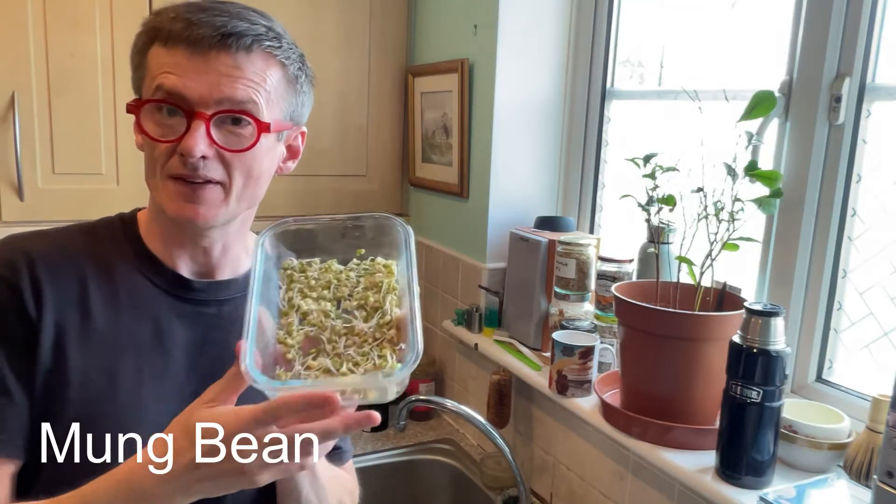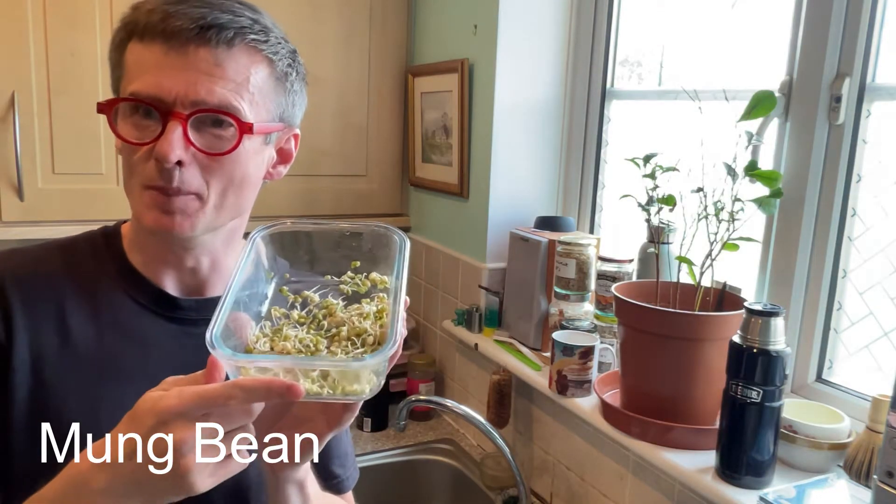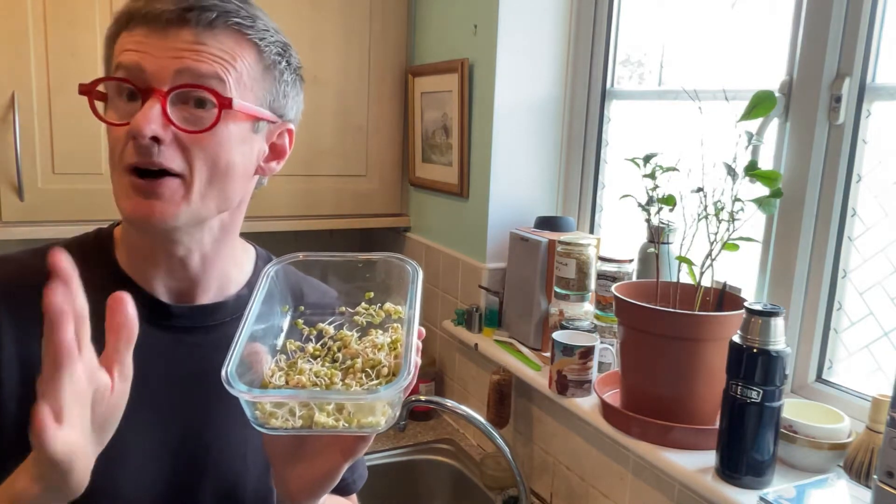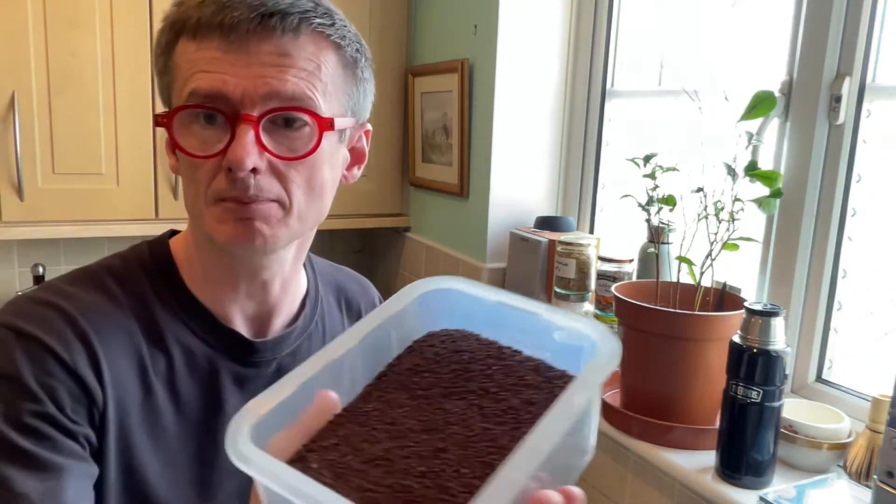Today I'm going to talk about these amazing superfood mung beans. I'm going to talk mainly about these today — mung beans — and I'm going to talk about a sprouting mix. You can do broccoli sprouts as well. The seeds look a little bit different. They take about three or four days, maybe a little bit spicier in taste. Alfalfa is another one you can do. Chickpeas, but that's also in a sprouting mix that you can generally buy.